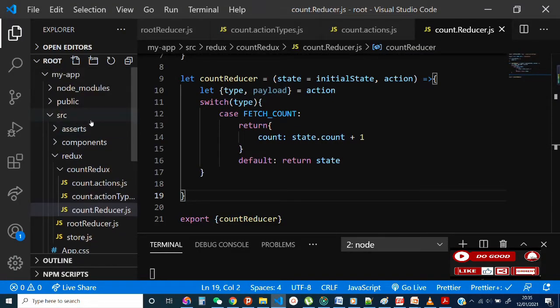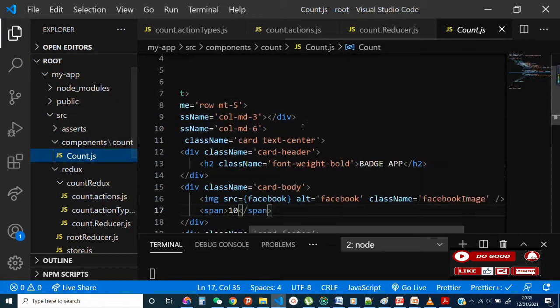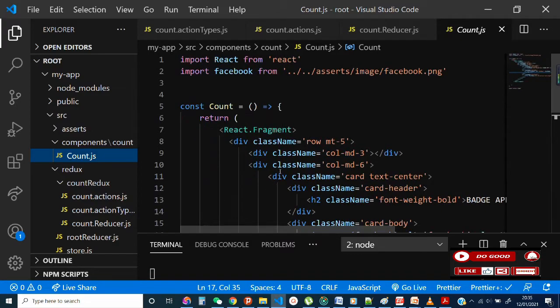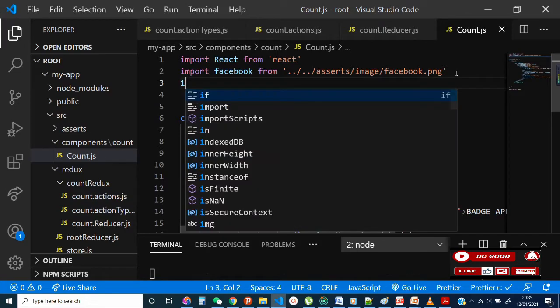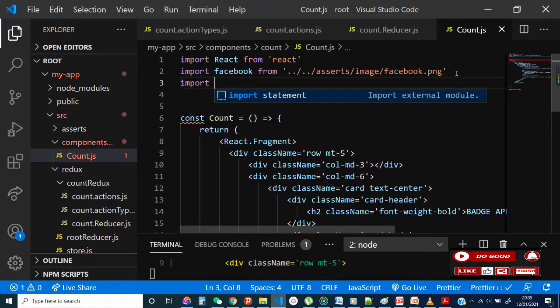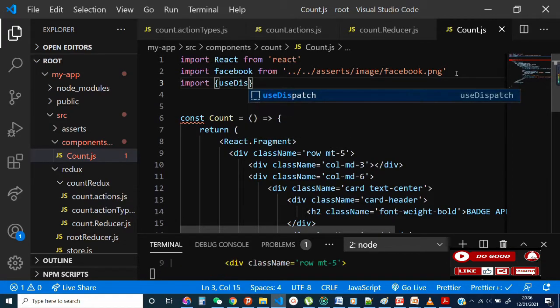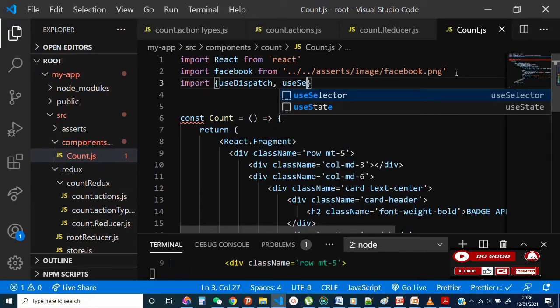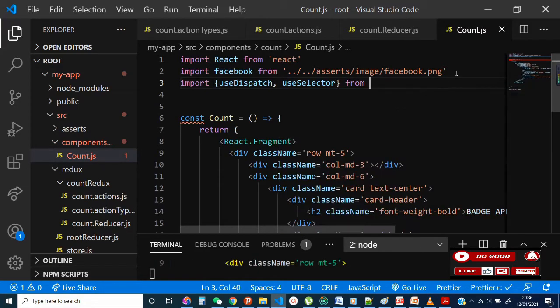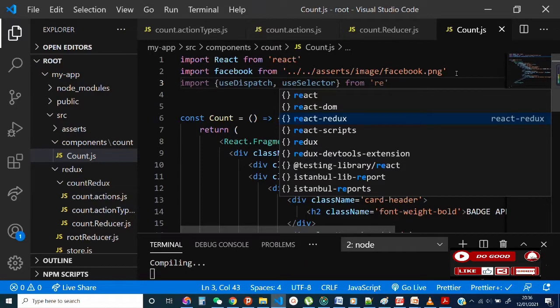So let's locate the component count.js and import two hooks. useDispatch, comma, useSelector from React Redux.